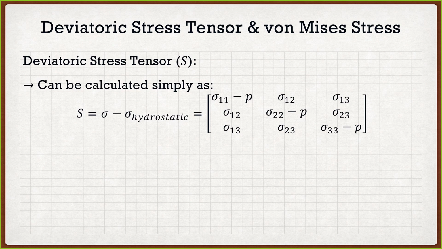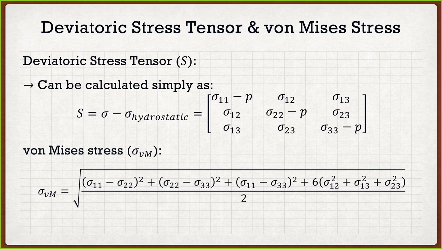Now, the von Mises stress is kind of funny, where it's easy because it's just plugging in numbers into an equation, but the equation itself, as we can see, is not so nice. It's pretty ugly when we look at it. But if we look at the equation, every component inside we know. We know sigma 1,1, 2,2, 3,3, 1,2, 1,3, and 2,3. So all we need to do is make sure that we type it into our calculator or Mathematica correctly, and we'll get our von Mises stress. There's no real trick to it. It just kind of sucks to program, if you will. So that's the von Mises stress. So right away we've done parts A, B, and C.